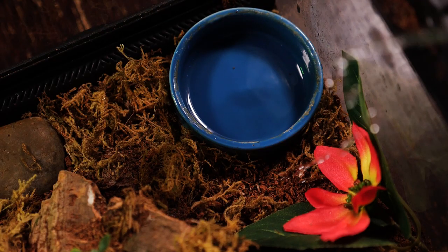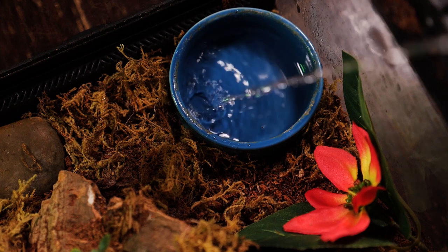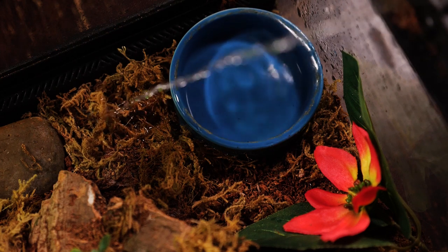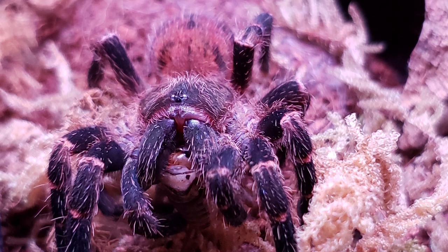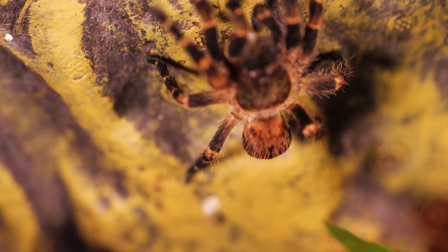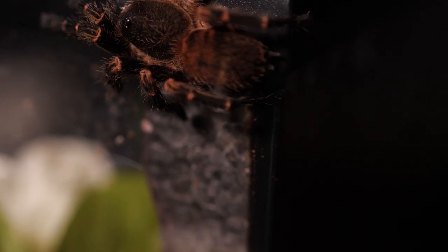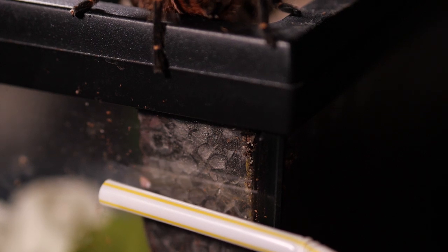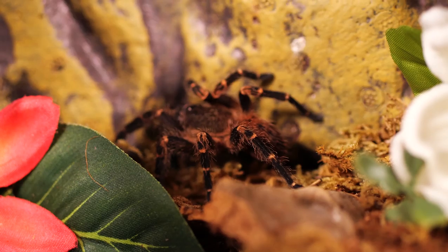I have tried wetting down one half of the substrate to see if she prefers the dry substrate or the damp substrate, and she seems to go back and forth between the two with no observable preference for one over the other. For the most part, this species is docile and relaxed, but when constantly annoyed or startled, they are capable of bolting and quickly moving across their enclosure, up the side and escaping before you have much time to react. When prodded to move in one direction using a paintbrush or plastic straw from behind, this species is very stubborn and will slowly move forward and sometimes just refuses to move at all.